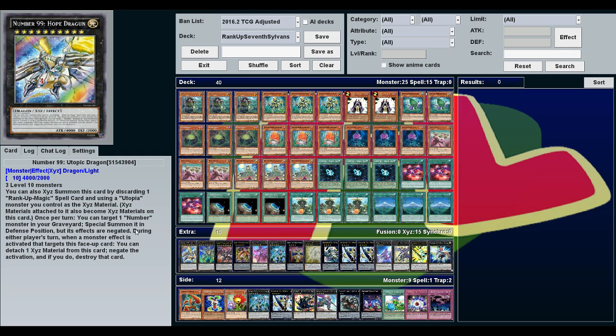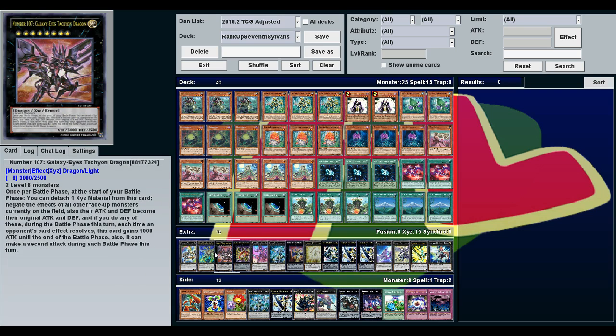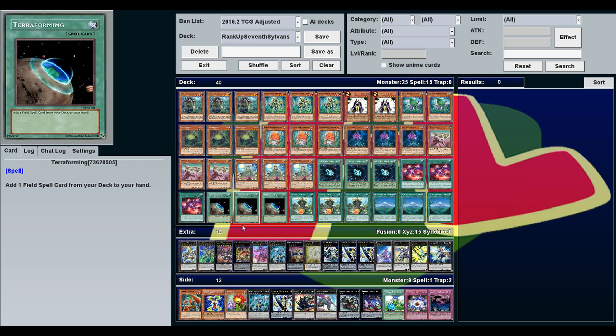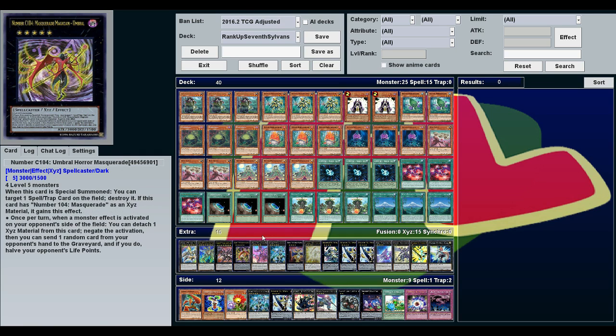You did. So anyway, the main thing with this deck is basically to use the 7th One. If you're unfamiliar with this card, to activate it, you must draw it in your normal draw phase, and you can only use it once per duel. But it lets you summon a 101 through 107, so you can either pick Silent Honor Arc, the Masquerade, wherever he is. Yeah, there he is. Or the Tachyon Dragon, and then immediately summon the C number on top of it, just ignoring the summoning conditions.